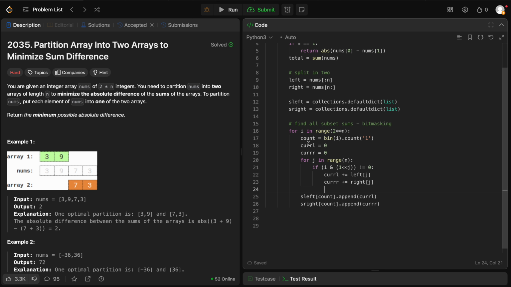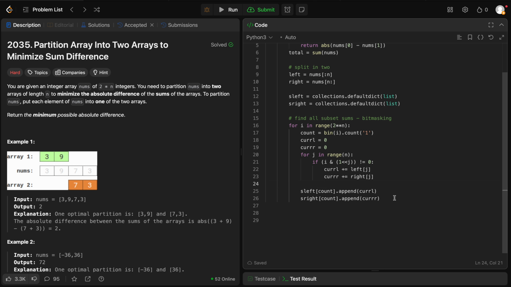And I'll check how many ones I have, and I'll check if I have to add a number, so j in range n. Okay, I think this is good. Yeah, I think this should be good. This part should be good.